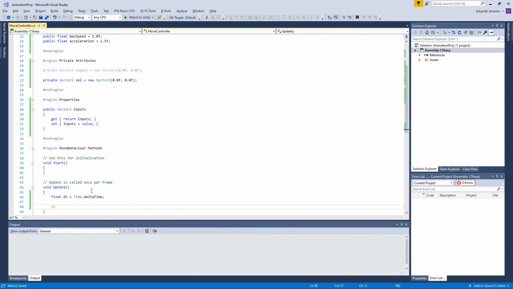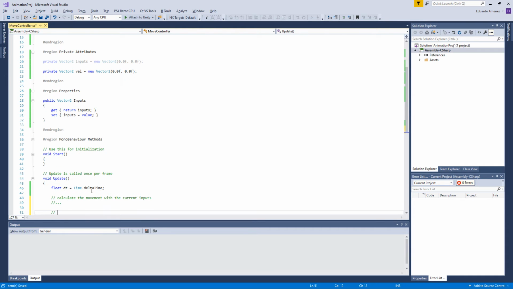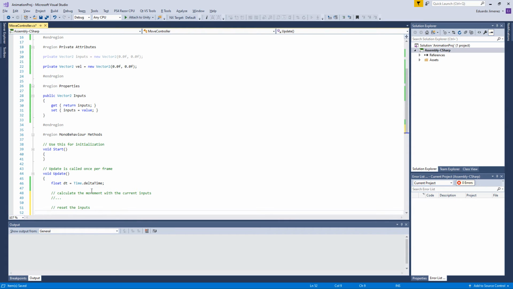Then we are gonna be calculating the movement with the current inputs, and reset the inputs. We're gonna have to also apply the movement and so on, but anyway.